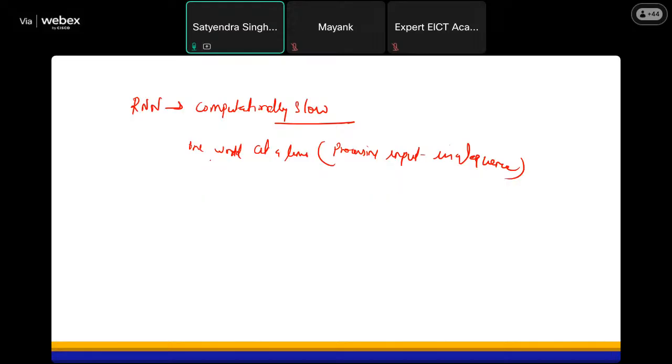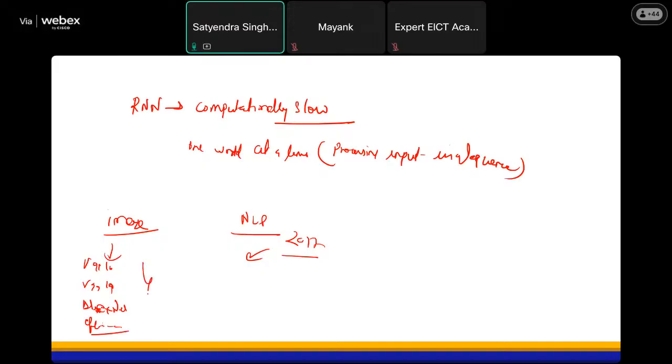Why is it a problem? Because if we have a large corpus or large data, then training a simple RNN or even its variants like LSTM or GRU will take a lot of time and a lot of computation. With the increase in the data set size, it becomes computationally infeasible. That is the reason you didn't have any pre-trained model on the text side. So on the NLP side, before 2017, there were no pre-trained text models. You might have heard of various pre-trained models in computer vision or images like VGG16, VGG19, AlexNet, EfficientNet, and so on.